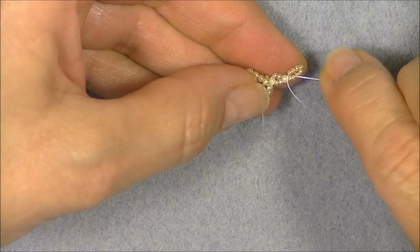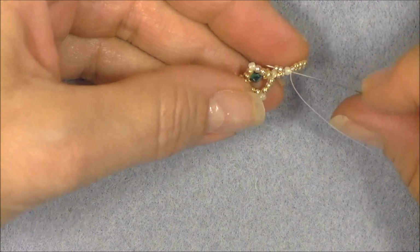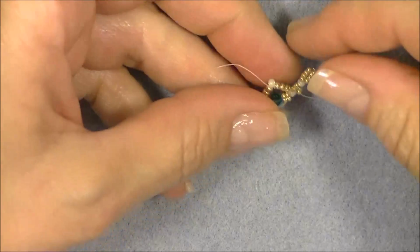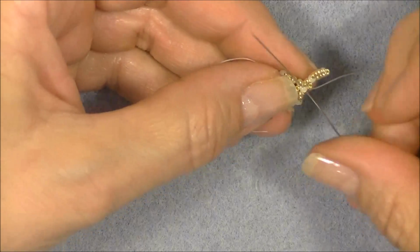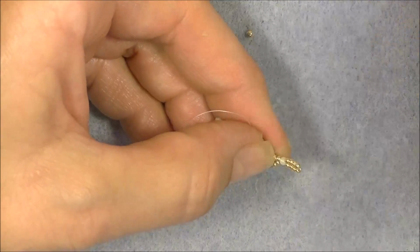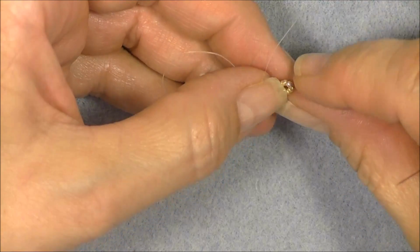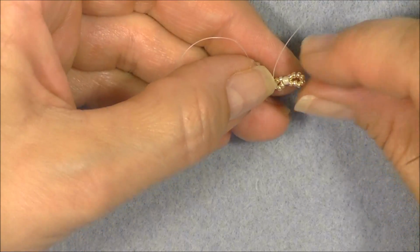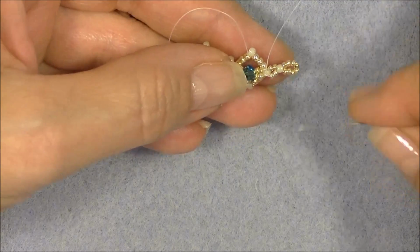Then I will sew back down through this 11-0 and the two 15-0s on the opposite side from which I started my securing stitch here. And then I'm going to turn it back over and go back through my 11-0. Then I just want to arrange this before I pull my thread too tight to make it a circle, so there's no divisions and splits in your thread there.